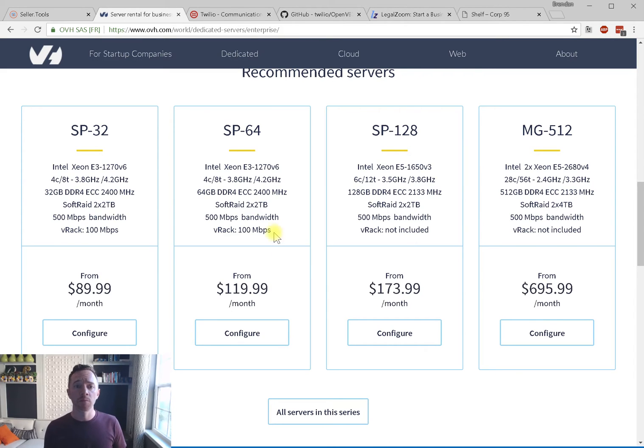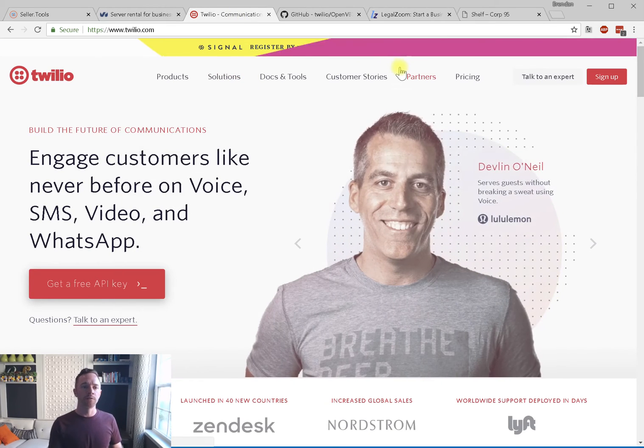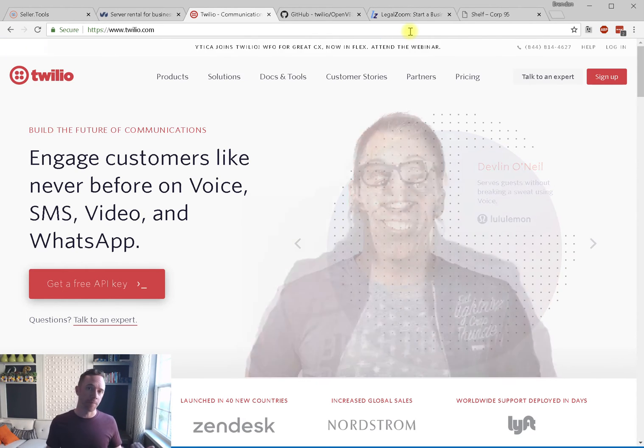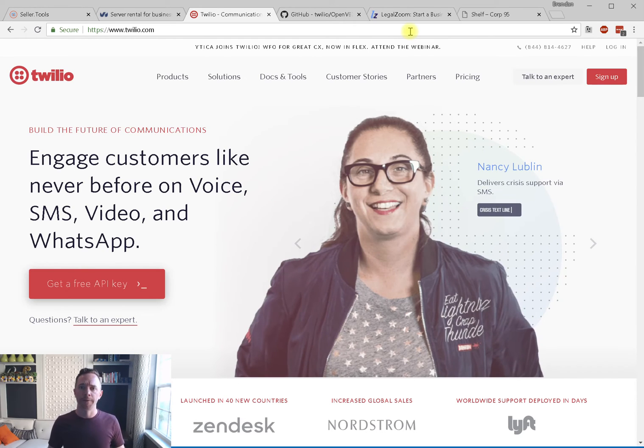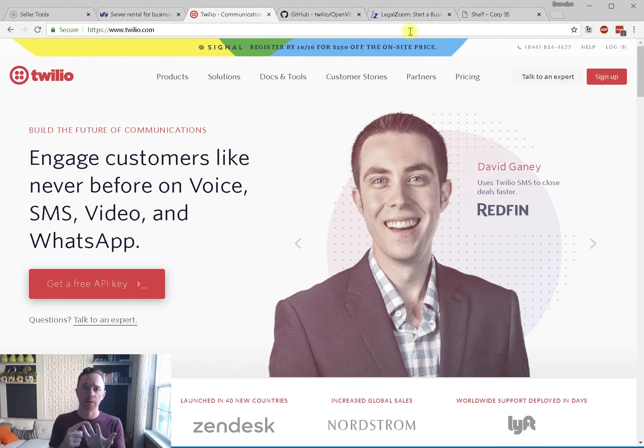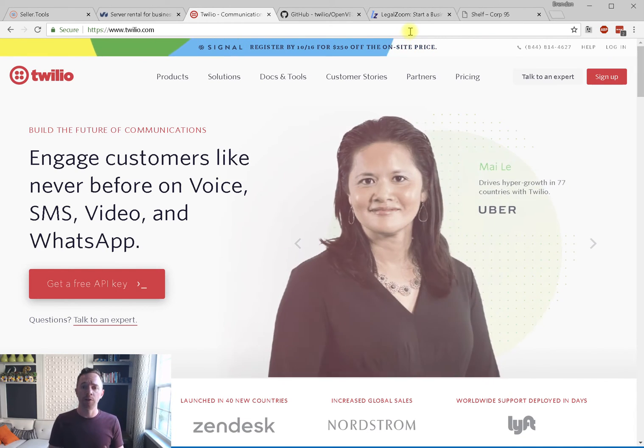Okay, so in terms of voice communication, we use Twilio. It's only $1 a month per phone number. It's pretty awesome, and it's purely based upon usage. And of course, with Seller Central, you get very little usage. So if you have inbound Seller Central people calling you, or if you need text messages in order to do two-factor authentication, it's a great way to do it.